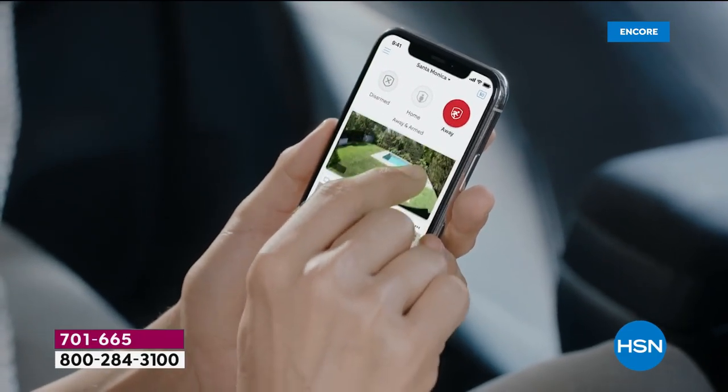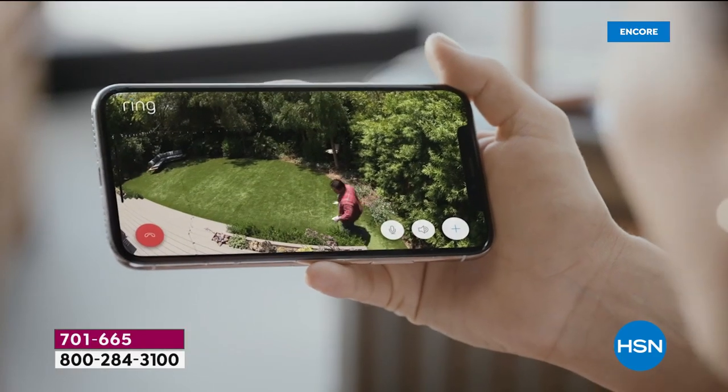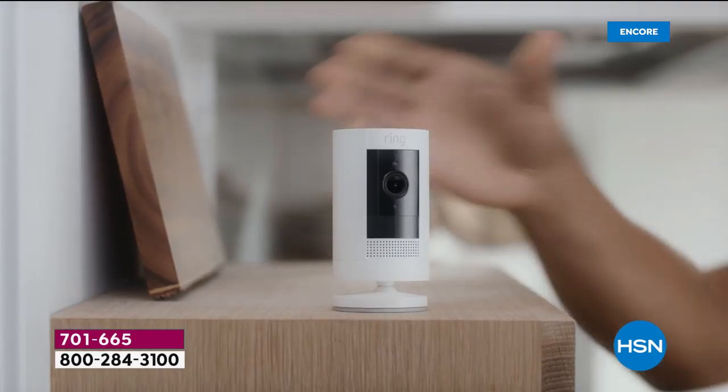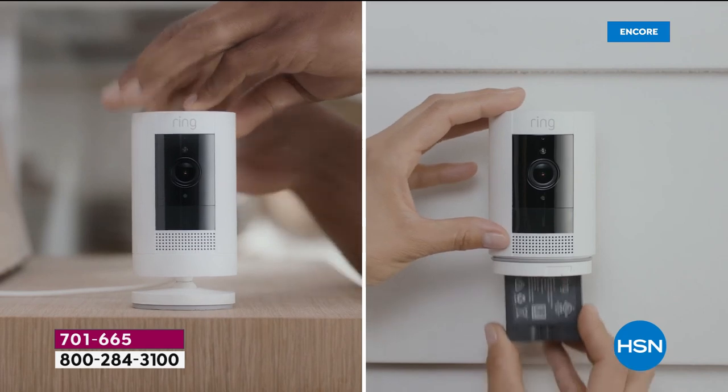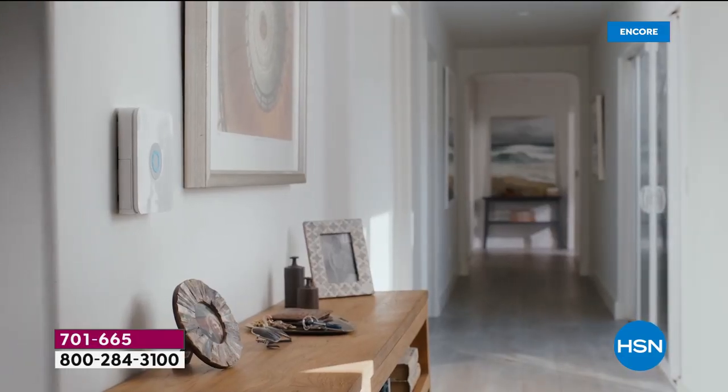What this does, because you're getting two cameras, it allows you to be able to put a camera inside your home, outside your home if you want to. You can take both of the cameras that we're sending you and put them both on the outside. If you don't want to mount it and you just want to stand it up in your home, you can do that as well.